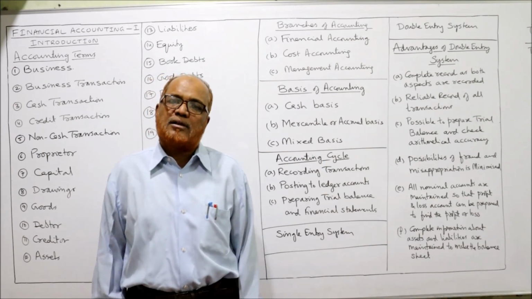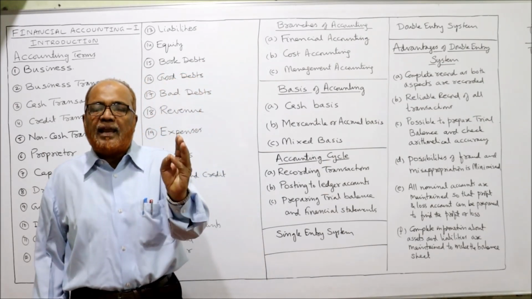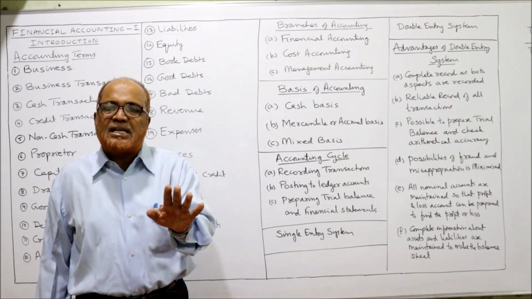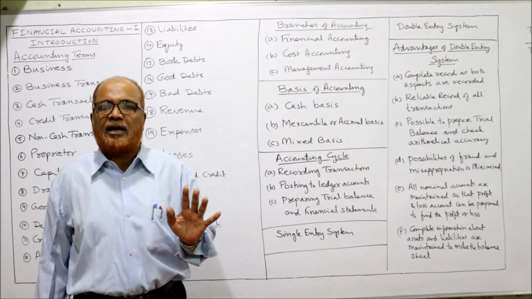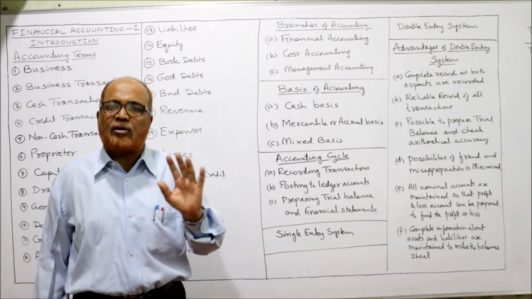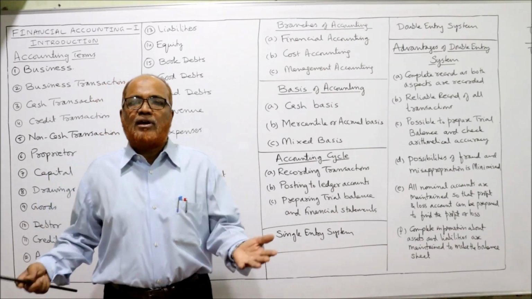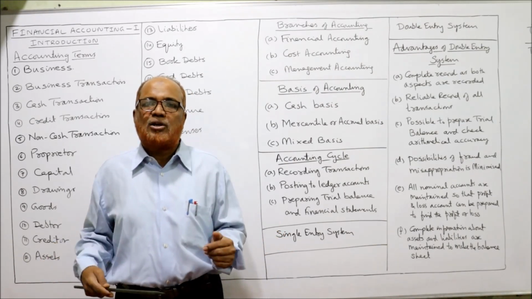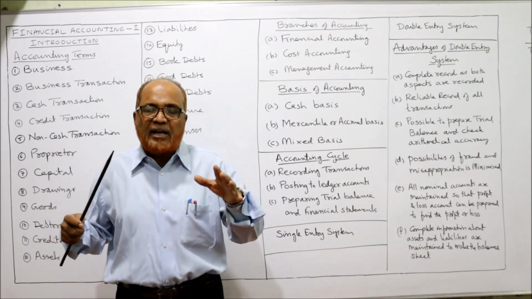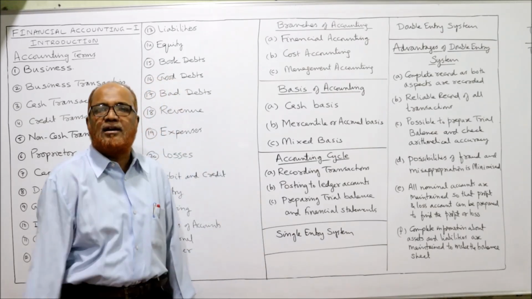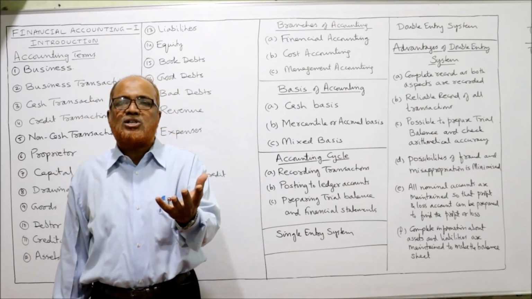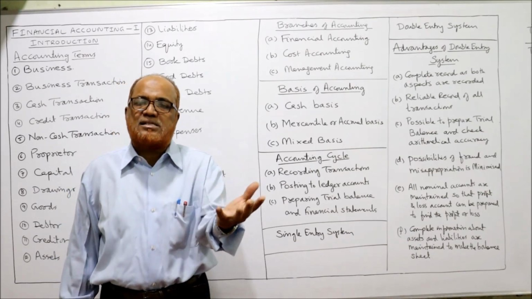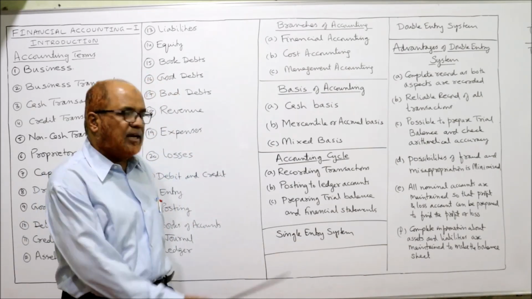It is called incomplete. So in this system, the real accounts and nominal accounts are not maintained. Only personal accounts and a cash book are maintained. That's it. Only personal account and cash book. So in this system, we cannot make the trial balance. We cannot make the financial statements. It will be difficult to make. That means there are many disadvantages in this single entry system. Only a few organizations, small business concerns, small sole trading concerns, may follow this single entry system.